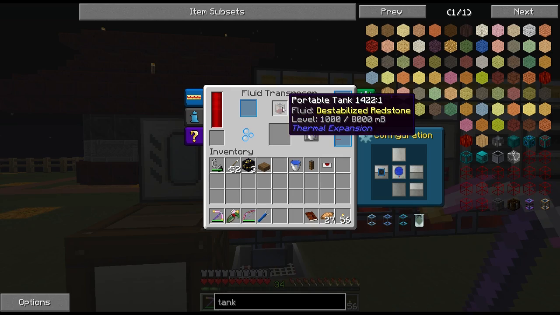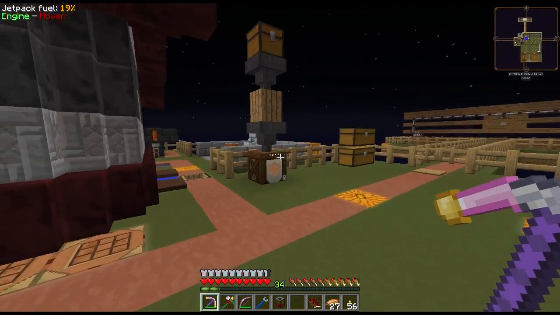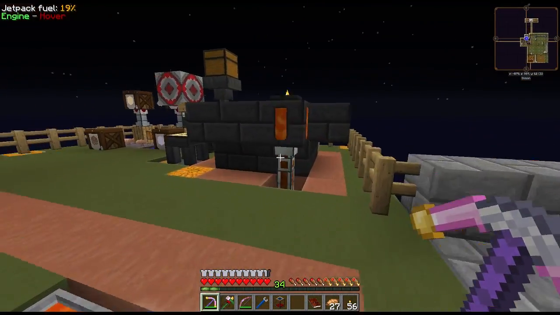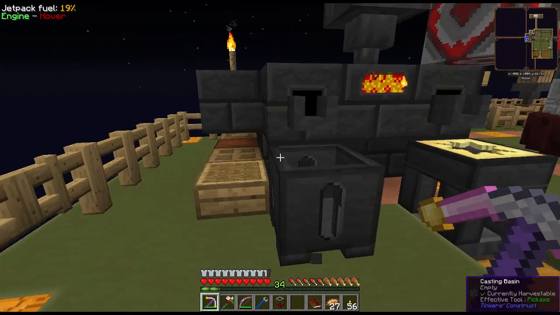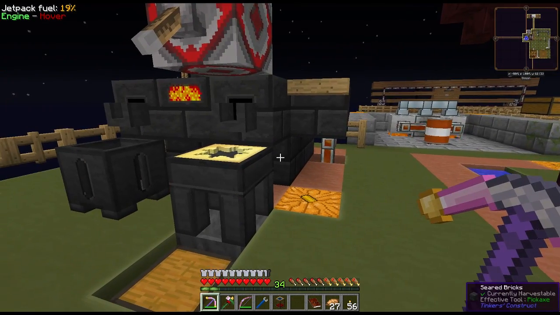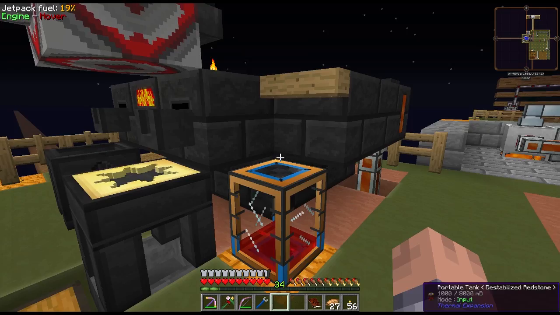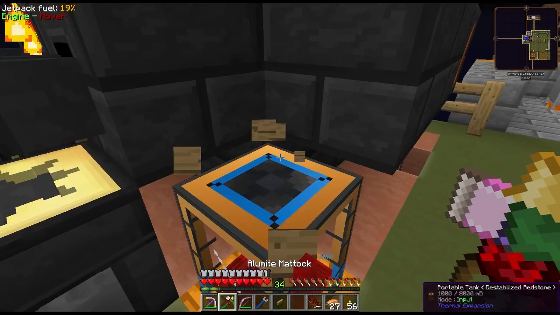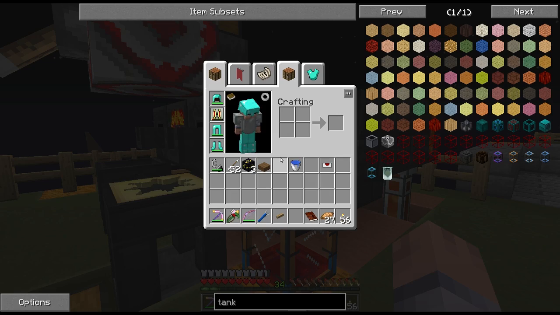So we got one bucket in here. Okay. Do we have any mobs yet? Yes, cool. So we can test this out. But let's get actually I believe that you can go in and out of different sides on a valve. So because I'm only pumping in.